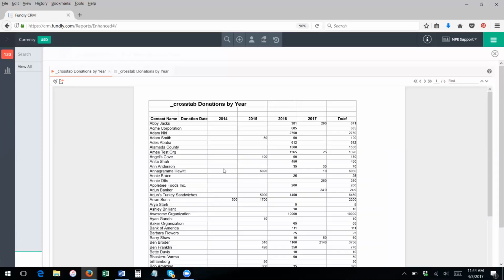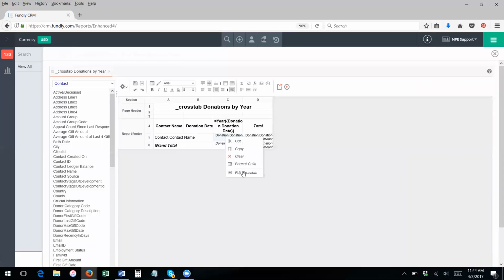I do a monthly webinar, actually every other month or once a quarter, a live webinar on crosstabs, where I'll go a little more into depth on the different types of crosstabs you can write and also formatting. Same as with a standard report, I can right click in here and format these cells, add conditional formatting, add the currency symbol, add decimal places, etc. But this is a good basic overview and enough to get you started. Where you go from there is up to you.